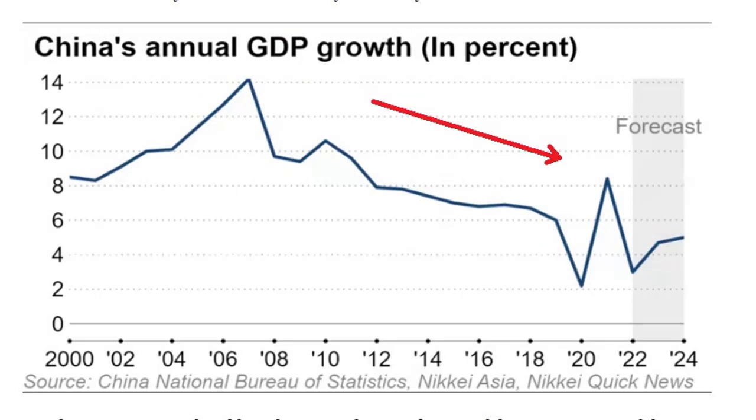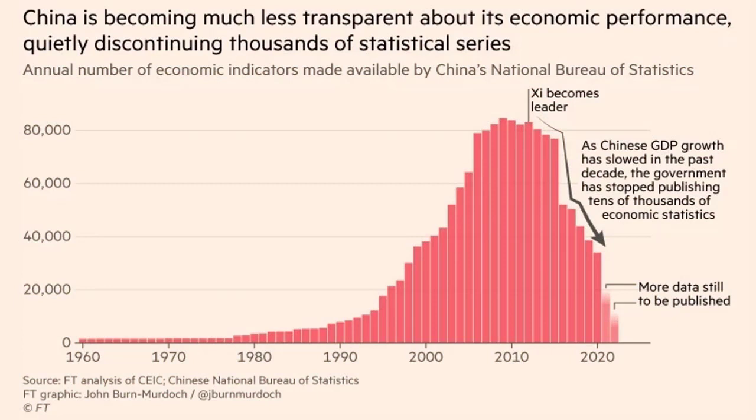Here's the GDP. It was high up in the 8-9% range in the early 2000s, and it's just been slowly going down. Of course, we had this zigzag in a lot of these charts with COVID. They have a higher forecast here, but that's just a forecast. For the moment, their GDP is sinking lower and lower. Of course, the transparency issue is a big issue.